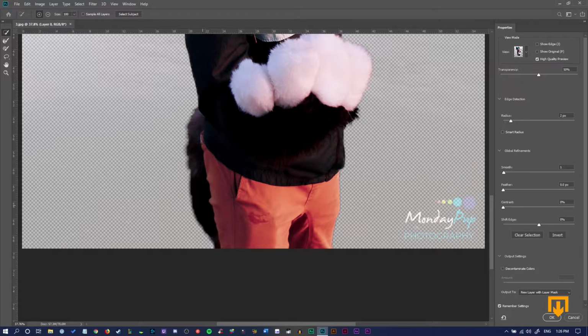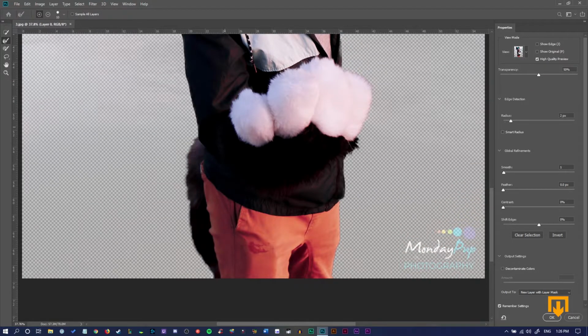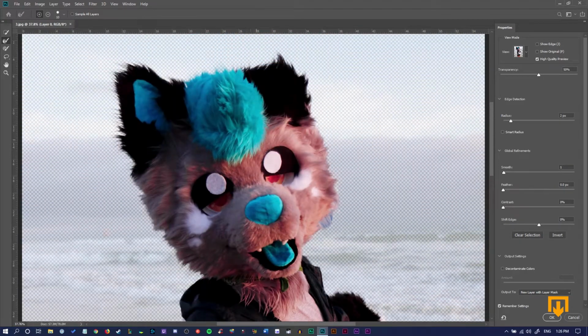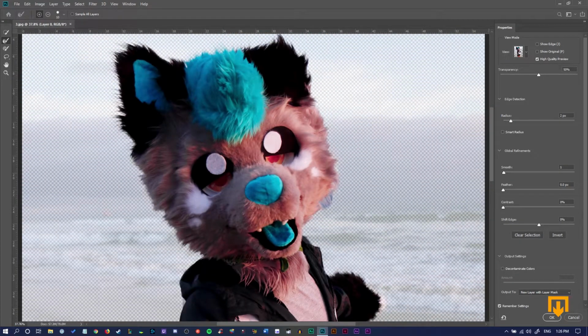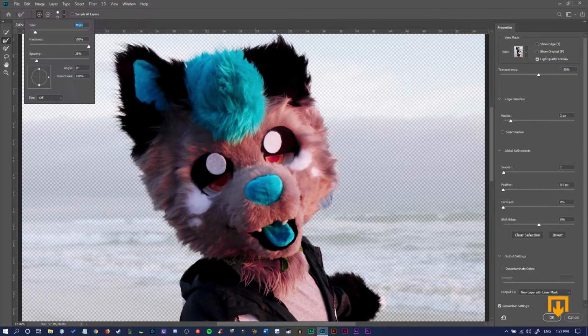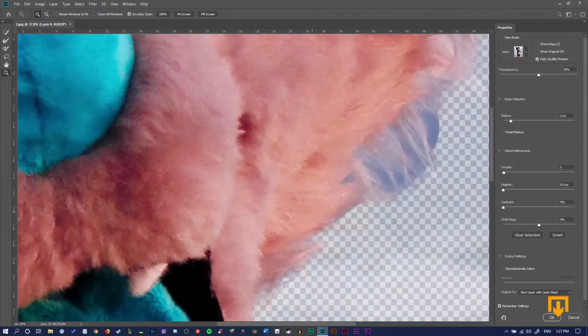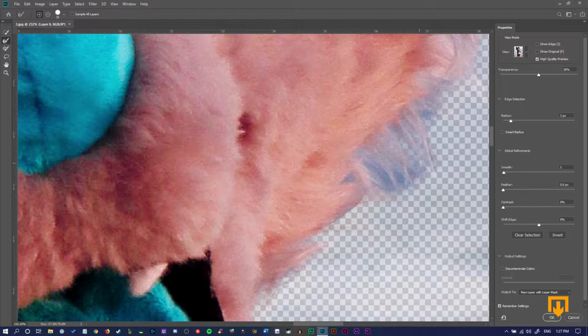All you need to do is click the Refine Edges tool and go through the parts where you feel like the edges need to be refined. There's not really very much I see here, because there are other tools you can use in a second that will help you fix those edges. But we definitely want to bring the size of the Refine Edges tool up just slightly. I'd say 30 pixels for this picture. Maybe zoom into the area you want to focus on for now, and then go back to Refine Edges and start cleaning up those edges that just look like they need to be taken care of a little bit more.